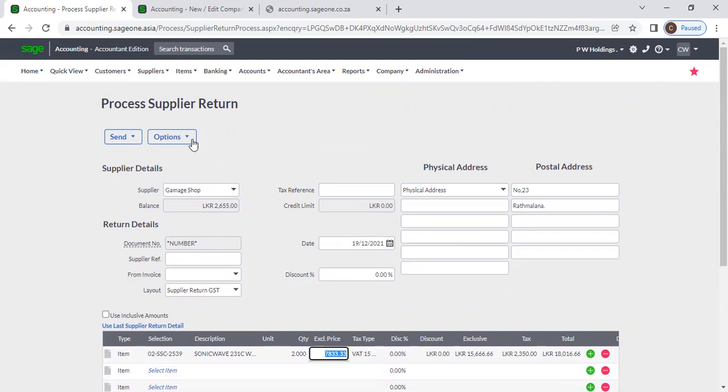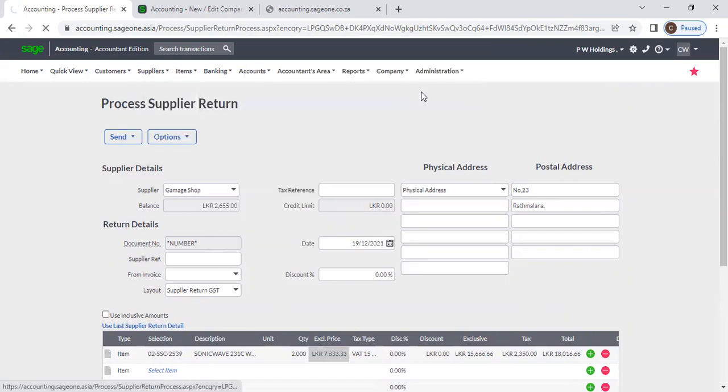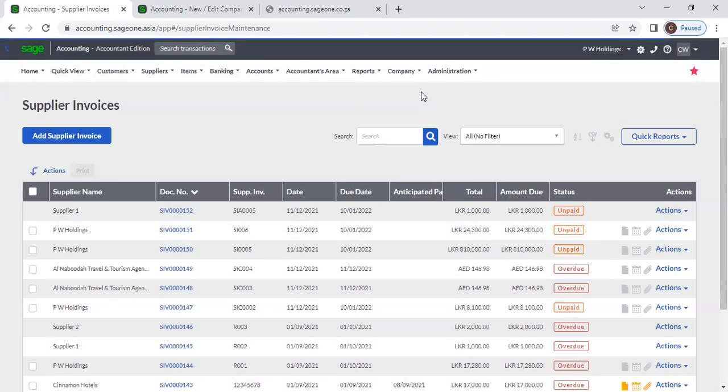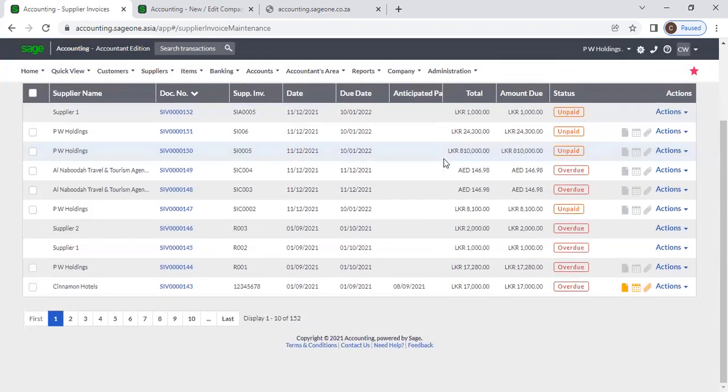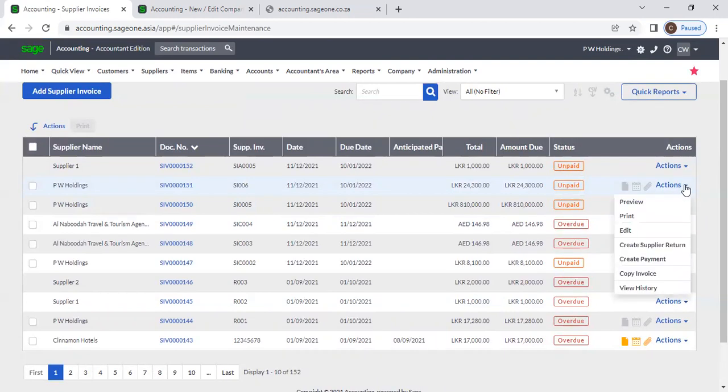Furthermore, in addition to this, there are a few easy methods. First, we can go to the supplier invoice list, and from here, we can directly convert that supplier invoice to a supplier return. Okay, by clicking this action, we can create a supplier return.